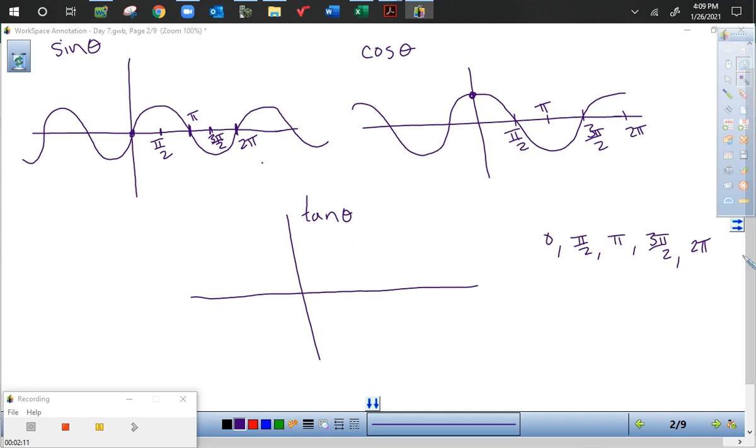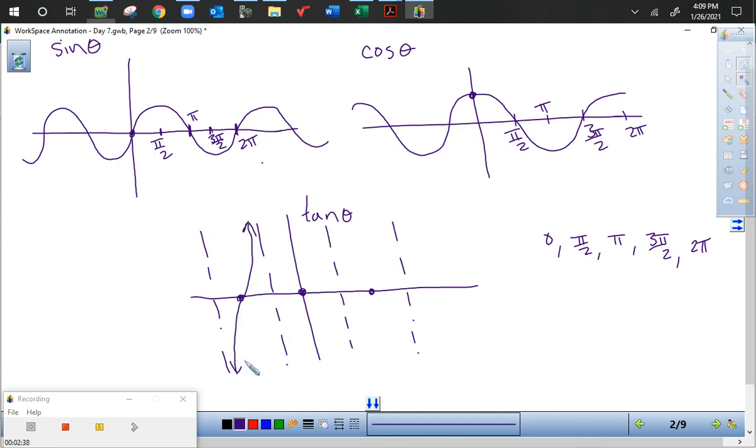Tangent, the way I want you to graph this one is still starting with 0, 0, but also we have to think about where tangent is undefined, and that is at the asymptotes. So it basically goes 0, asymptote, 0, asymptote, and so on. Okay, so I'll go this way as well for just a couple. From there, it makes just a snake shape, and you can use your asymptotes to guide you. So these asymptotes appear at pi over 2, then we're back at a 0 for pi, then at 3 pi over 2, and continuing that pattern.